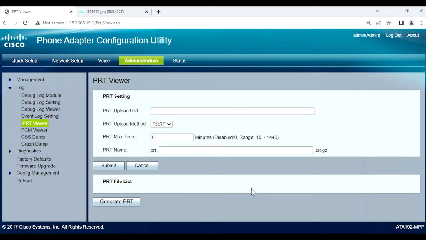But in conjunction with that, we want to go ahead. This is going to create a bundle of different types of log information that it's going to capture. So if the issue occurs, either yourself or somebody else, you want to educate that, as soon as the issue is noticed, if someone can please go ahead and generate the PRT.